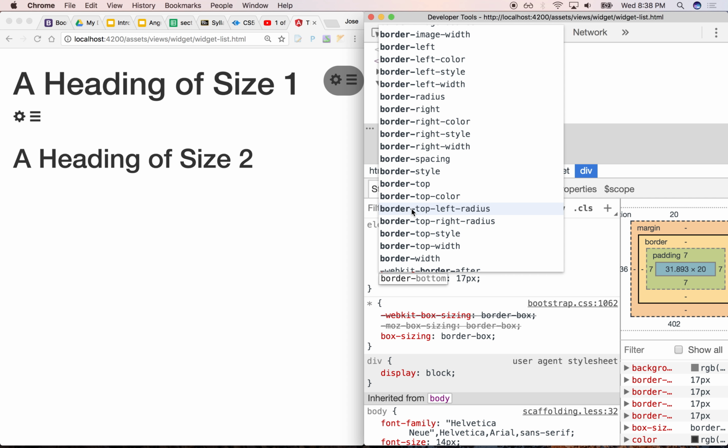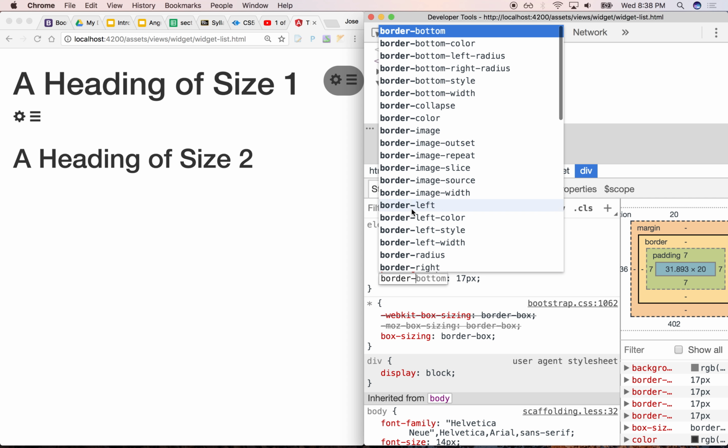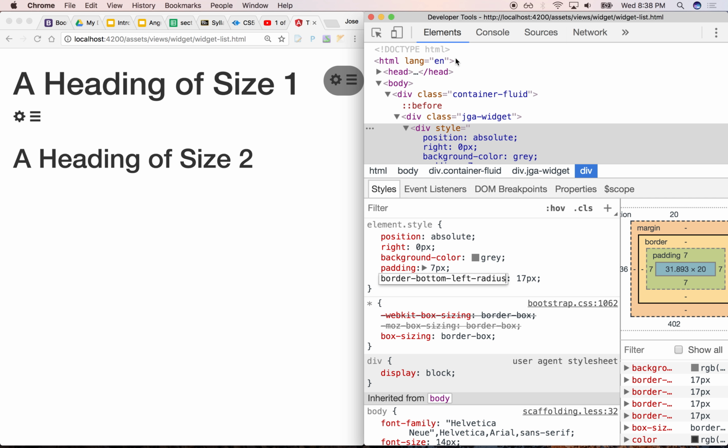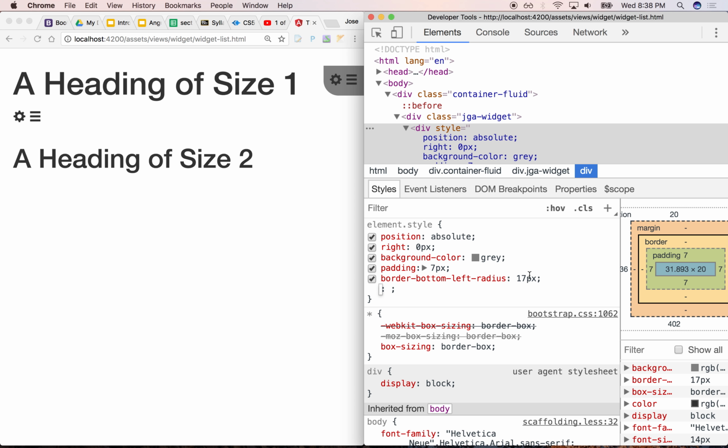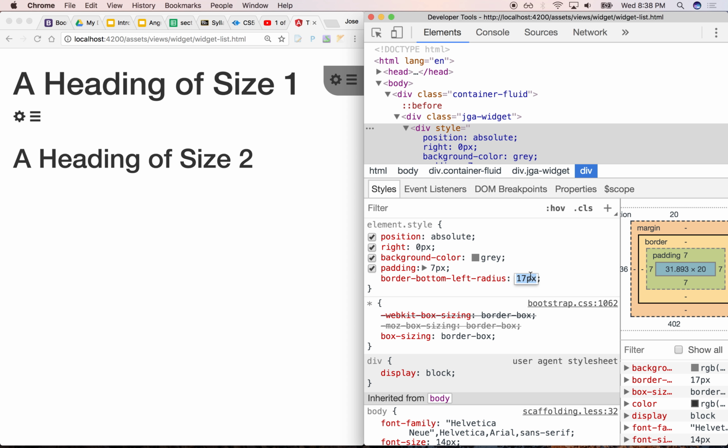Notice it has a border top left radius. So we're looking for bottom left radius. Let's see, bottom left, there it is. Bottom left radius. Well, maybe not 17, but somewhere in there. So maybe this is 10 pixels. Okay, all right. So that's looking good.